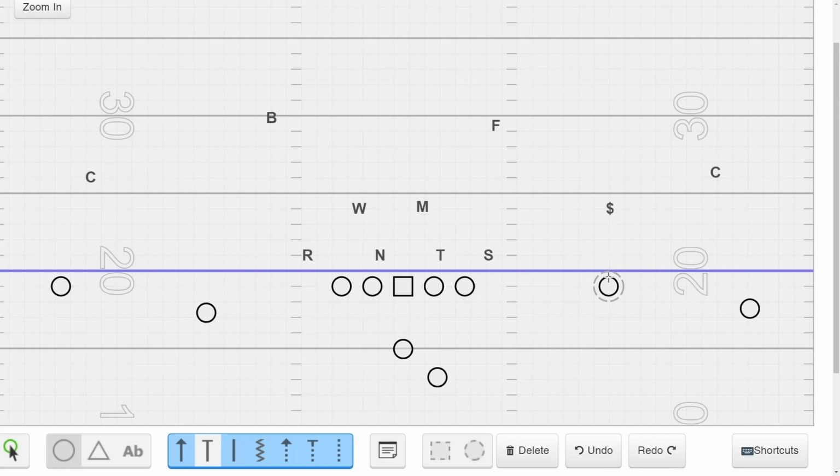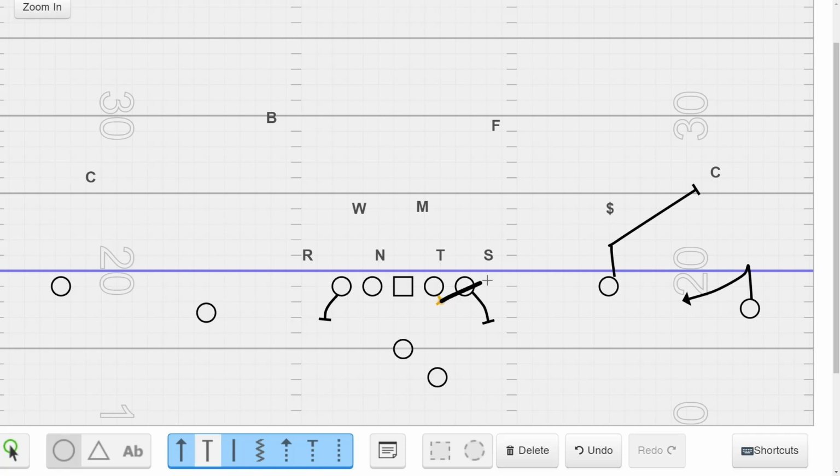So how we're going to run a tunnel screen in a traditional sense is, we're going to get the ball out here. We're going to get it just a quick step or 2 up, retreat behind the line of scrimmage. We want to get a body out on that corner, so we'll go vertical up on the nickel, we'll slot out. And then interior-wise, we'll sell our pass sets from our tackles. We'll pass set 1,001, 1,002, whatever.